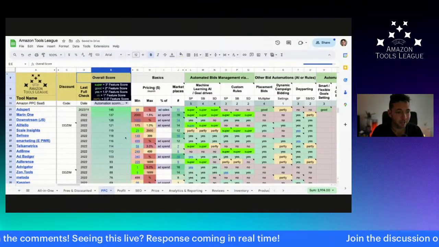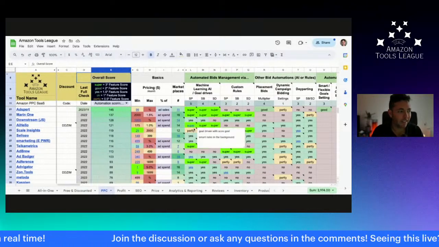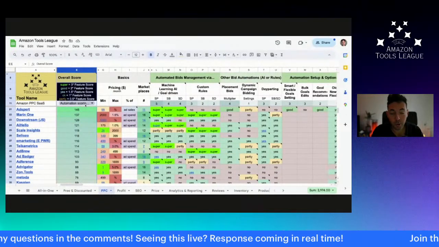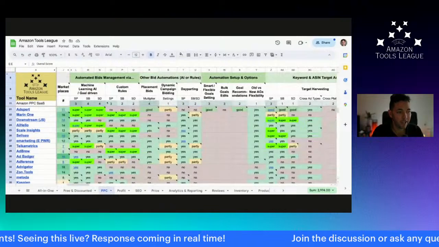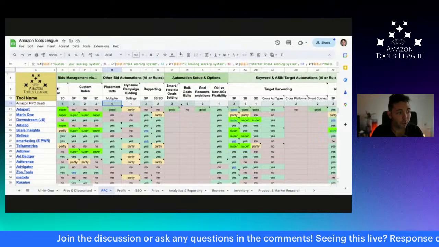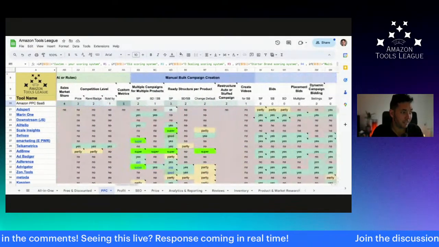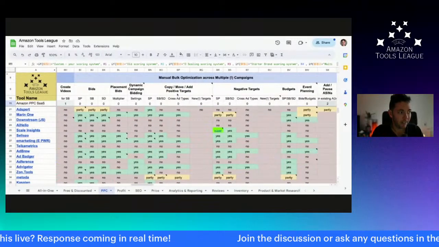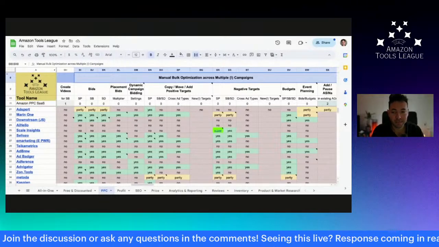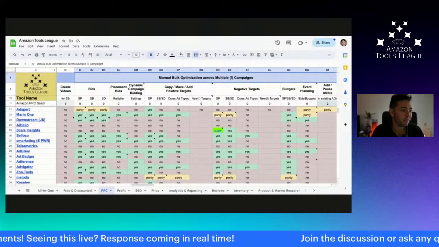And we can already see Adspert going straight up into the top 10 in this scoring system. And just to explain a little bit again, in this automation-focused scoring system, the automation features are valued a bit more. All of them get a bit more points than in the other scoring systems. At the same time, of course, features like manual bulk optimization are not really important here for these people that basically don't want to do any work manually.